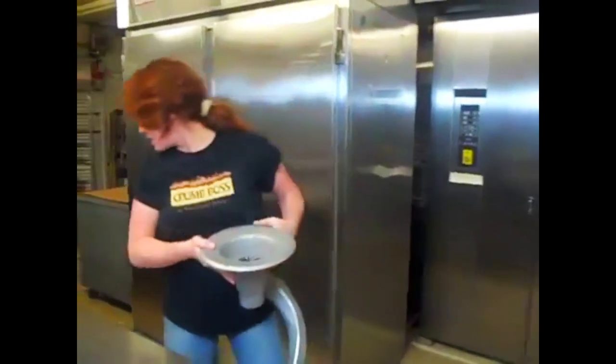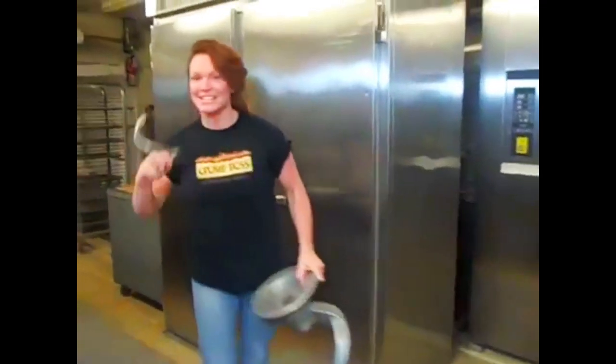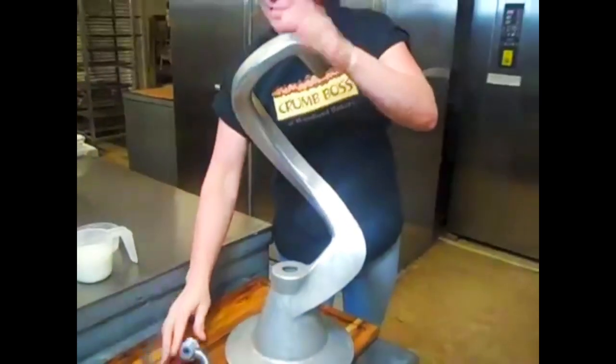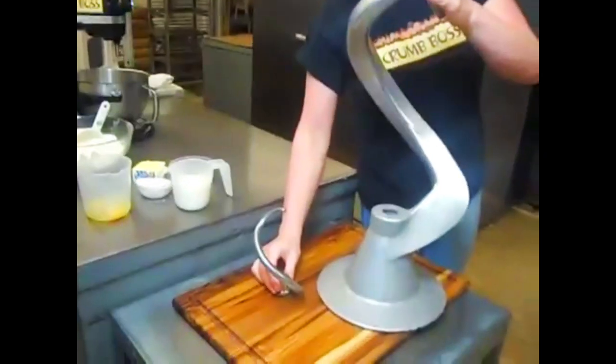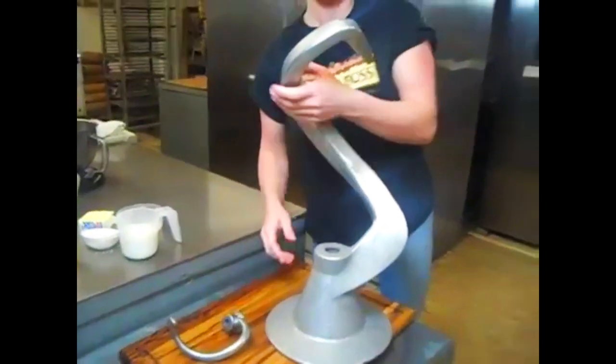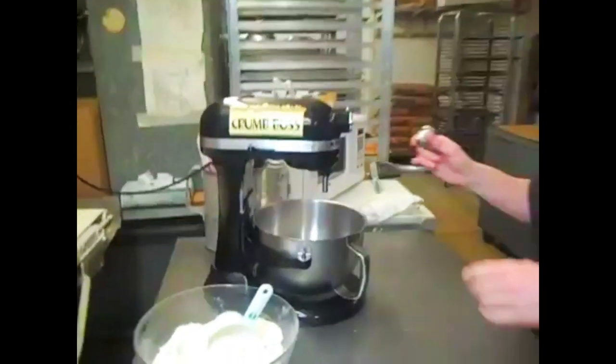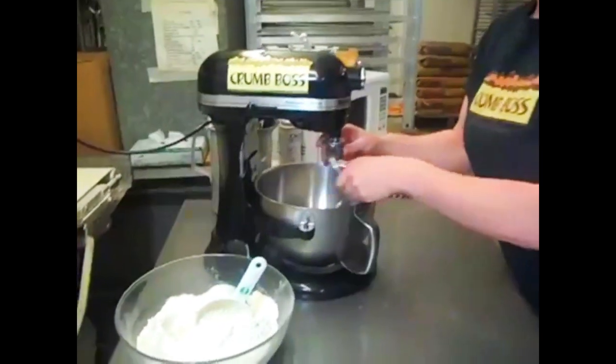One day we'll show you how to work that. We're going to scale it down for you guys. This comes with the KitchenAid blender, and this comes with the Hobart mixer. This is Daddy and Mini-Me. Look at the size of it, it's gigantic. That looks very dangerous. You get your hand caught in that mixer while it's going around and it could take your arm right off. Okay, so let's go back to our little Crumb Boss mixer over here. We're going to scale it down for the home version, guys.